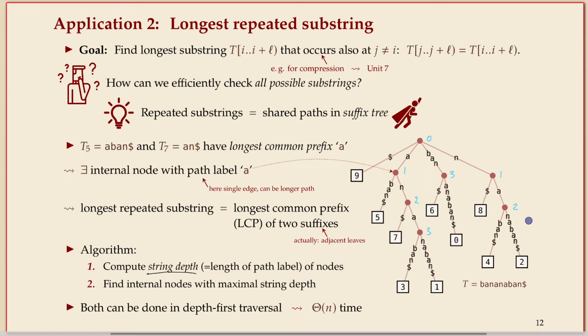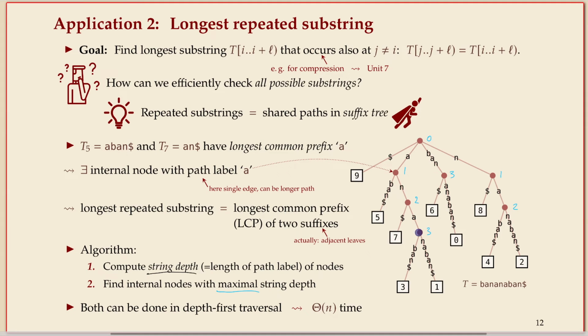And so that's it. So we can do this in a bottom-up traversal again. Sorry, in a top-down traversal, in a depth-first search from the root. We start with the root at 0, and then indeed the compact trie, in a sense, already stores the string depth because it stores the index that we compare next. That's exactly the string depth. So we don't even have to really compute this. If you represent the suffix tree as on the slide, it seems like this is another step. And then the second is you just look for a node with maximal string depth.